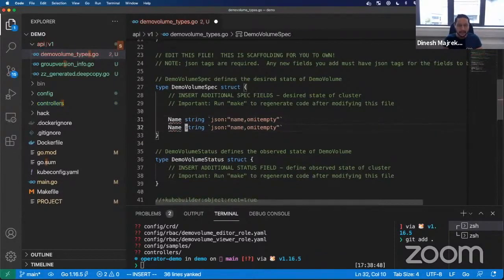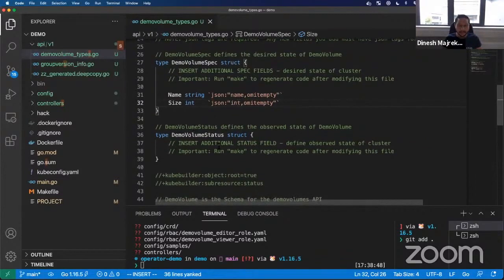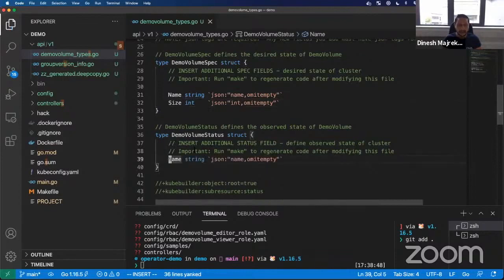And we also wanted a size field, and that one needs to be an int. So this will create that custom resource, currently with a spec section just containing a name and a size. We've then got this other structure down here for the status. So we'll just copy the name from the spec to the status.